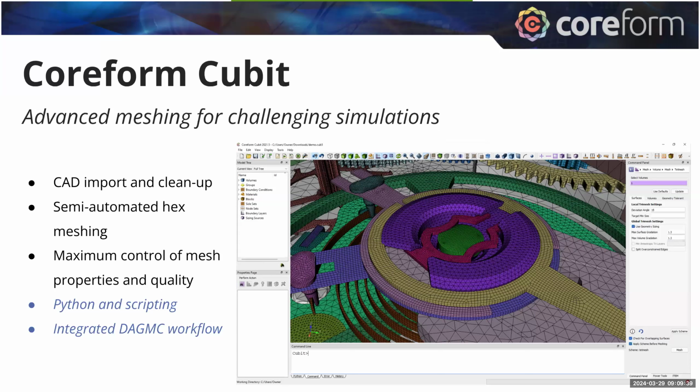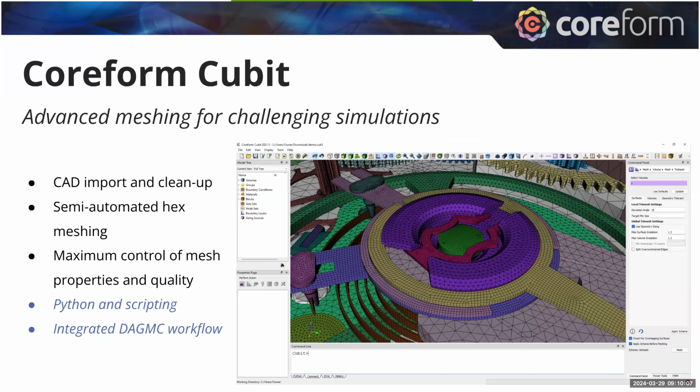Some of the more powerful capabilities within Cubit is an ability to interact, whether inside the GUI or really just outside of the GUI, within a Python module that has all the capabilities of the internal Cubit software via Python. And we'll be leveraging that heavily today as we go through the process of importing an MCNP model and prepping it for DAGMC transport. So it's a really powerful capability, and we'll be exercising that a little bit.